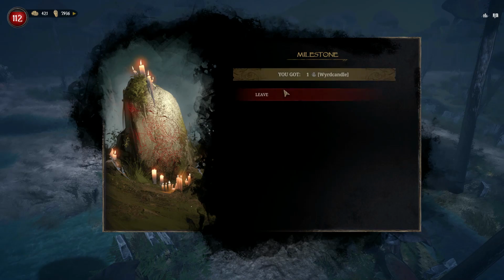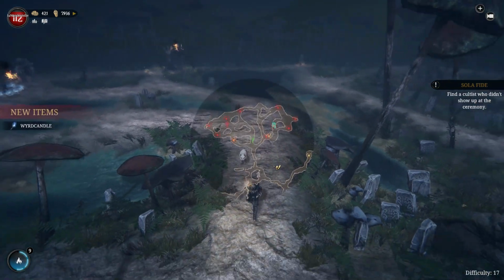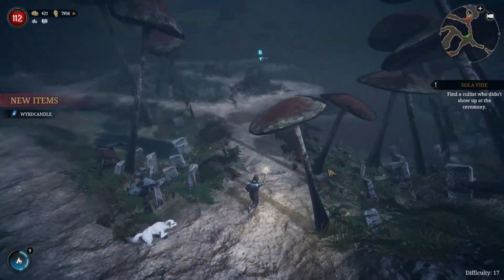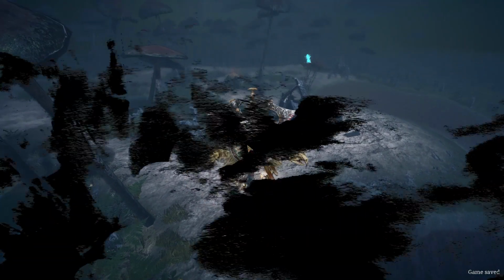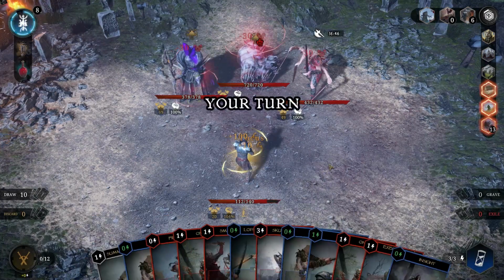We march our way into Area 3, go straight for the weird candle. We're going to take this fight on the right, and then maybe juke back to the left. I think that might be pretty smart. Not sure if that's what I end up doing.